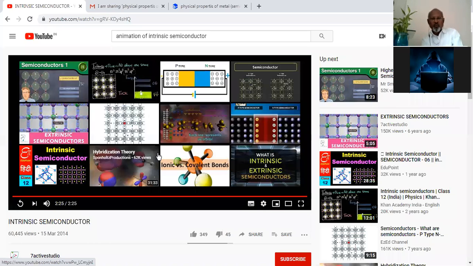So in this video, we have seen how ion vacancies and electron vacancies are created, and how the movement of electrons carries the electric current. So this particular video enables us to clearly understand the intrinsic type of semiconduction, known as pure semiconductors in the case of silicon or germanium.